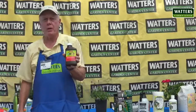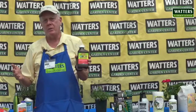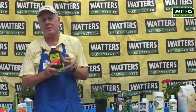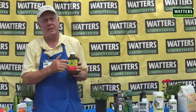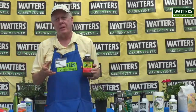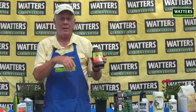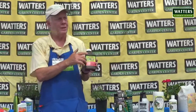So this is an indoor-outdoor broad-use insecticide. This is one product that we have. We're expecting a shipment of another product that we more typically recommend that's called Cyanara, and that's what I use. This is something that you can use to spray. Most of the products that we talk about, like the neem oil, Cyanara, and this, they are largely made up of crushed chrysanthemums and a few other ingredients, and you can read the fine print if you want to find out about that. So this is not super toxic things that you might find somewhere else. This is a good insecticide.